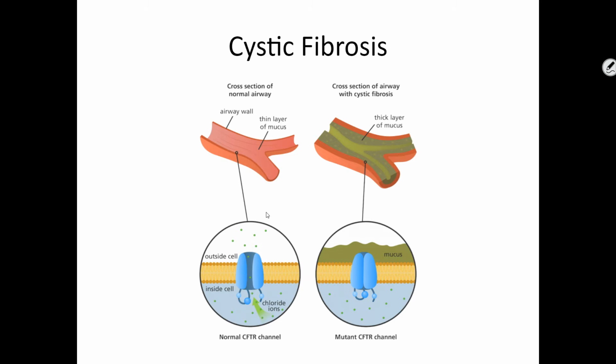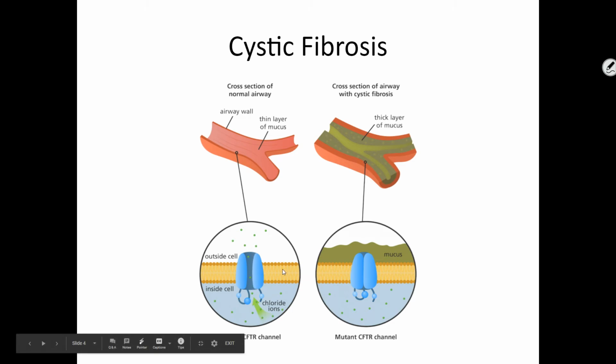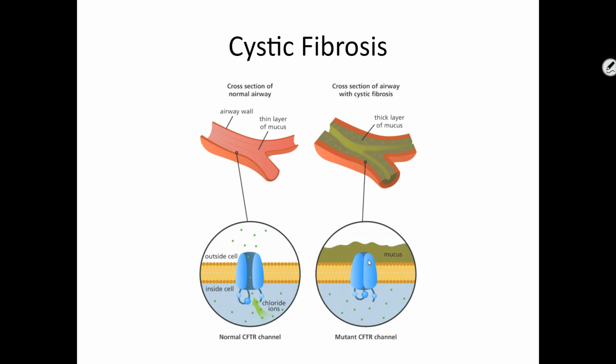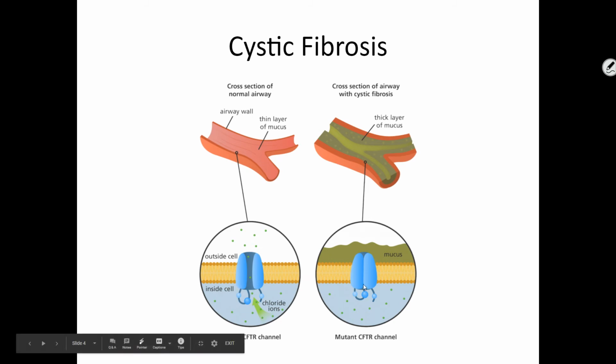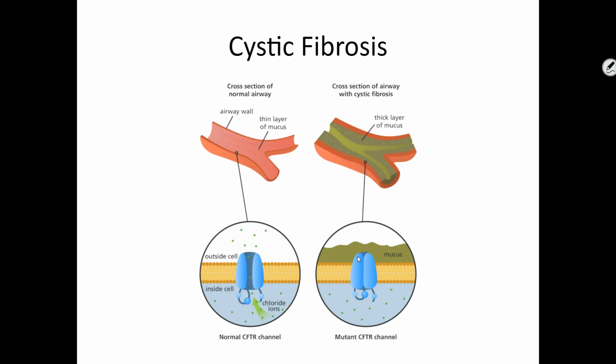A healthy cell has a protein that works and allows the passage of chloride ions, which allows the fluid to be at equilibrium. The mutant channel is closed. Remember, shape determines function, and shape is determined by the amino acids. If the amino acids are broken, the shape is broken, and here the amino acids are bad because of a mutation. So the chloride is not able to get through the channel, and there's a buildup of mucus on the outside of the cells. This isn't good in the lungs, and that's essentially what's going on with cystic fibrosis.